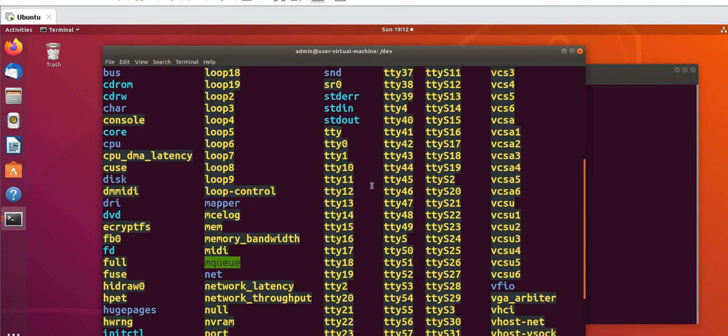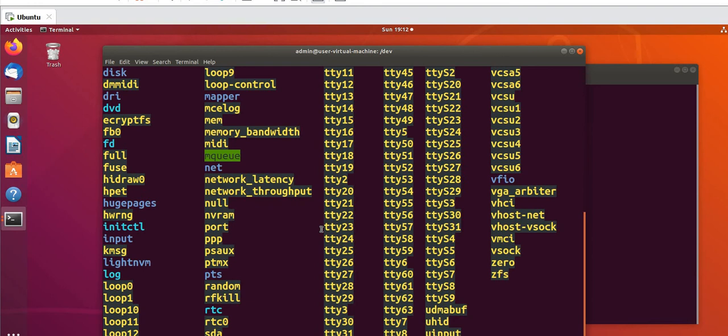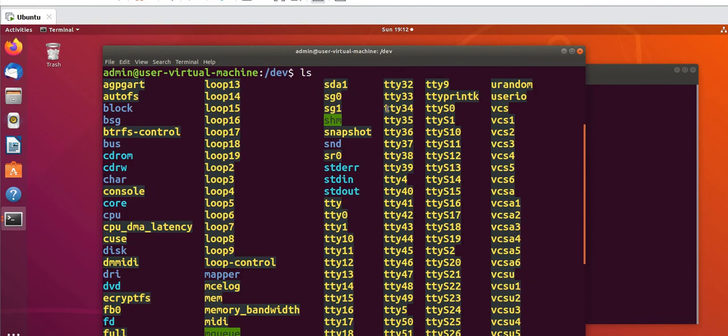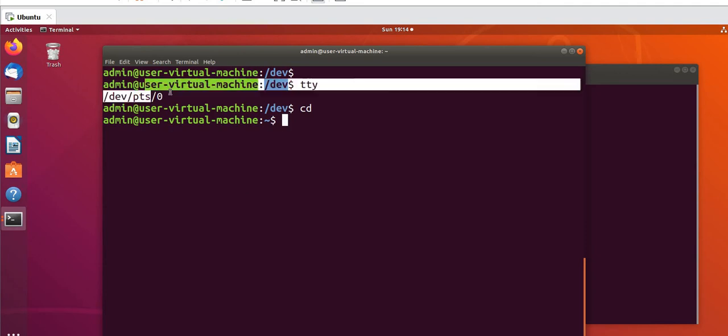See tty, all these are for the terminal sessions, and also std files. Stdin means the standard input device file for the keyboard and all. Okay, so this is your terminal one.